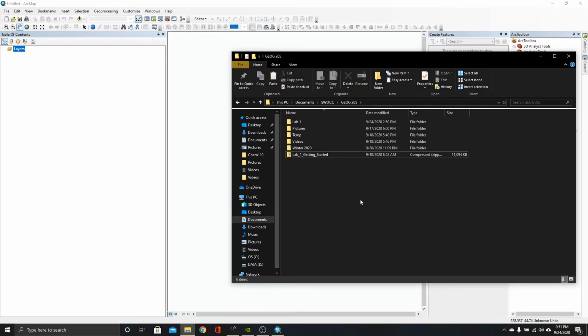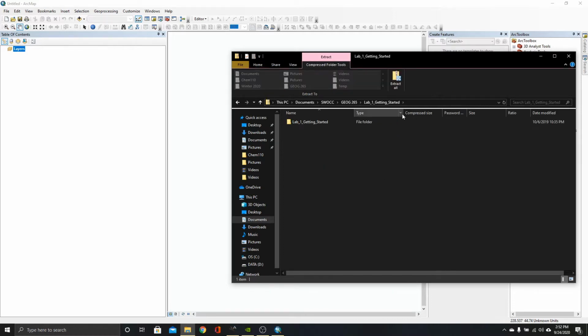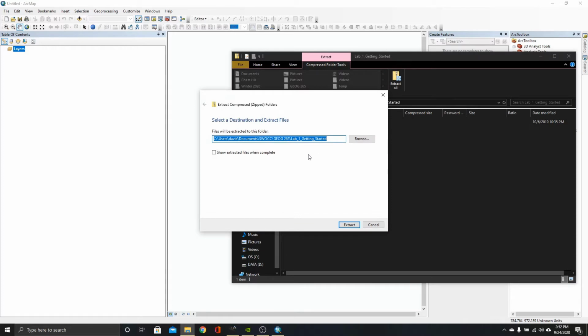And once you do that, you'll get this file that's called a zip file. And basically what this does is it takes a few files, puts them together into one single file, and compresses them down so that they're a smaller file size. So if you double click on this, Windows now has a built-in zip program. We can go up here to extract all, and it's going to ask you where you want to extract all your data to.